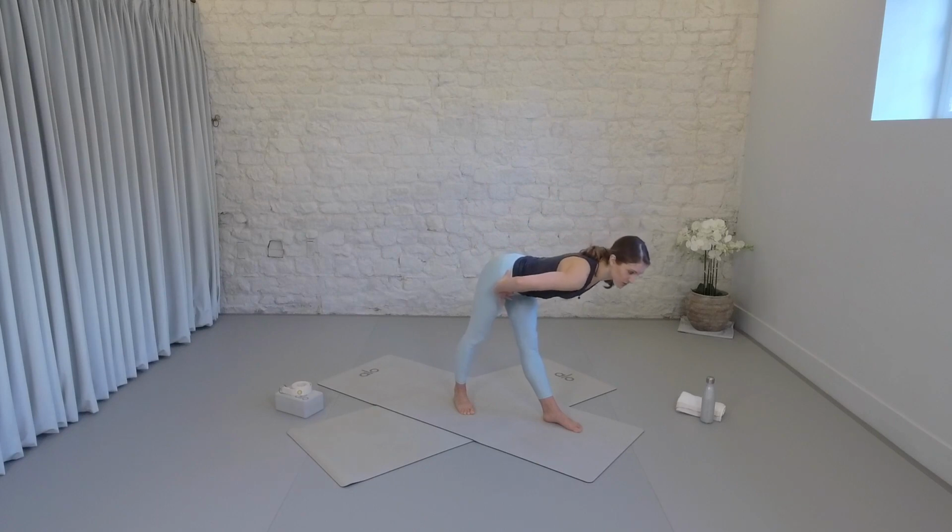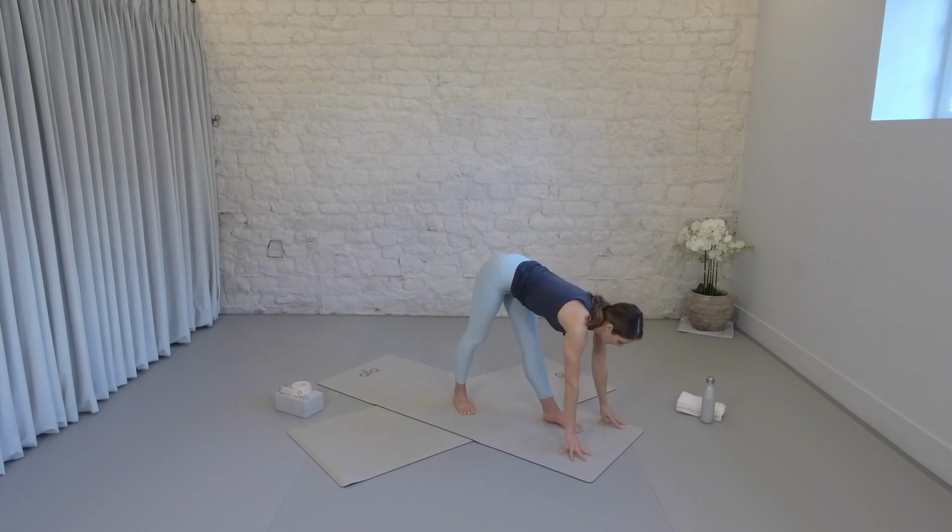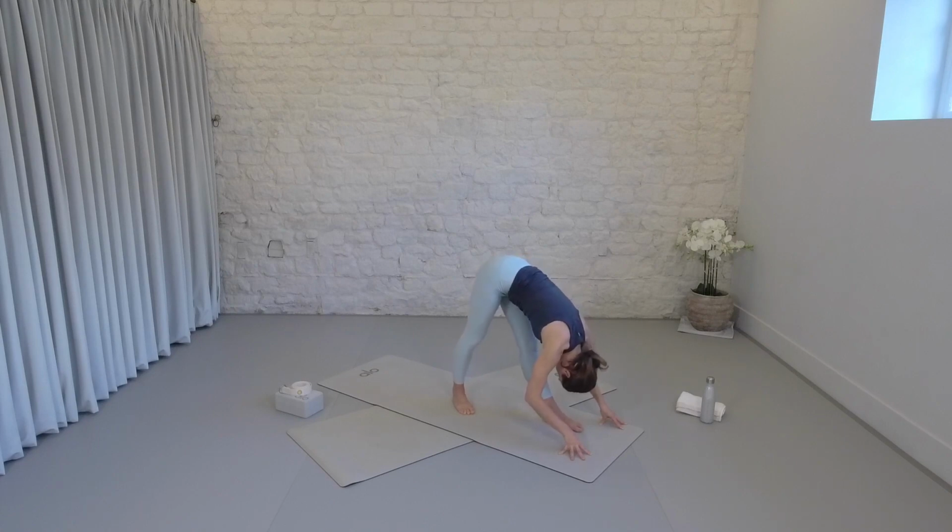Stop wherever you feel the stretch. Take your hands on your shin, on your blocks or on the floor. And then breathing to lengthen your spine even more. And as you exhale, see if you can release your head down. Again, do what you can to keep your legs straight, but you might have to bend them slightly. Just try and keep your left heel on the floor and square the hips.